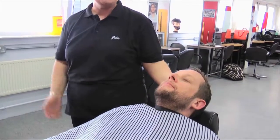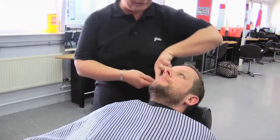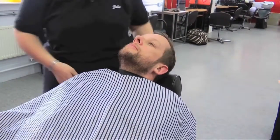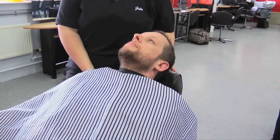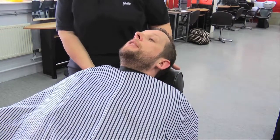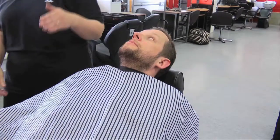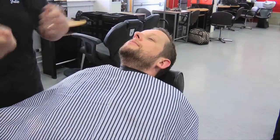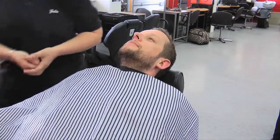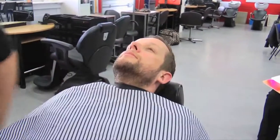What sort of height do you think we need to have him at? I need to be comfortably working, because you're going to be doing a lot of stretching, so he's not quite where I need him to be yet. Okay. Yep. Obviously lock and load the chair, because the last thing that you want to happen while you're doing this is for him to start swinging around, because you're going to put quite a lot of force into what you're doing. Okay, so that's locked and loaded. That's not going to move now until I'm ready to move it.